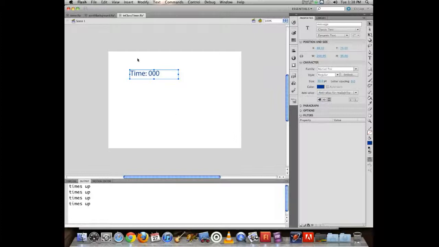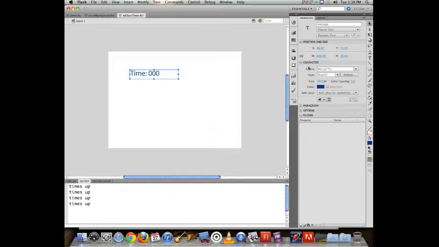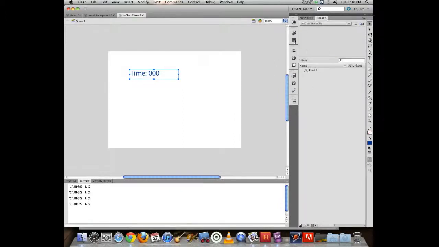I will get scolded by Flash and it won't display things correctly because currently the only characters it's going to embed for me to display are TIME colon space and 000. So if I want to display a time of 10, I'd get the 0, but I wouldn't get the 1. And I would get no other number. So I have to tell it, yeah, I want to embed those. So if I click under embed, I can then embed a whole bunch of stuff, or just to give myself flexibility, I'll do uppercase, lowercase, numbers, and punctuation. That embeds the text so I have access to it later. So if I look in my library, I can see that that text is there.